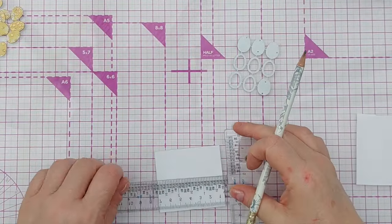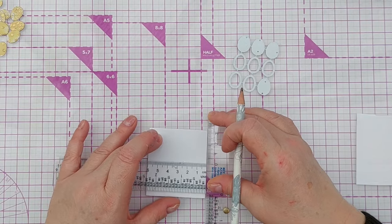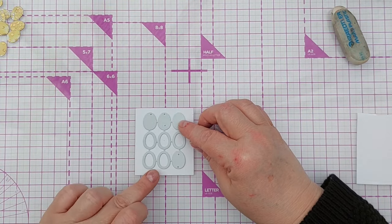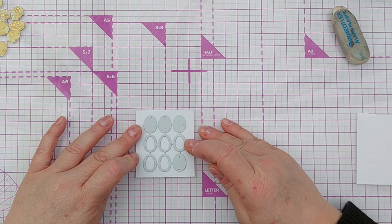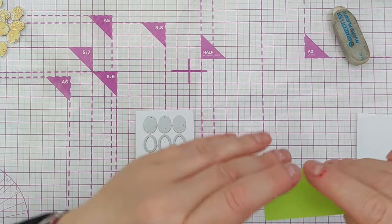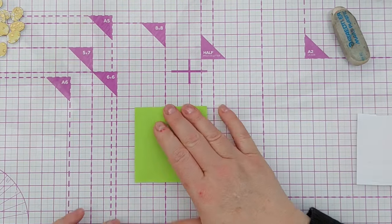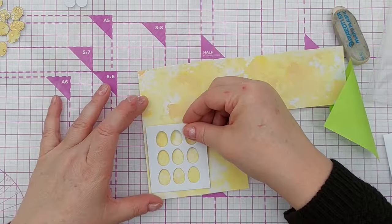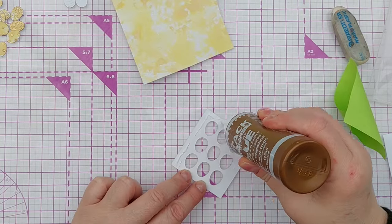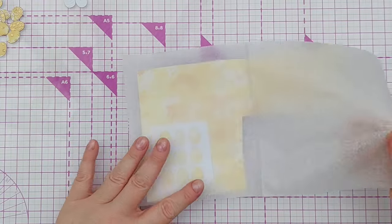I'm going to mark the middle just to help me get everything straight. That spot is bang in the middle, so if I put that bang in the middle of my middle egg we should be in about the right place. That looks good to me, and I'm going to pop a sticky note on top to protect it but also to hold my die in place while I run it through the machine. That looks about right — now I want to mount this on here and give it a little yellow frame, so a bit of tacky glue, get my deli paper and press that down.